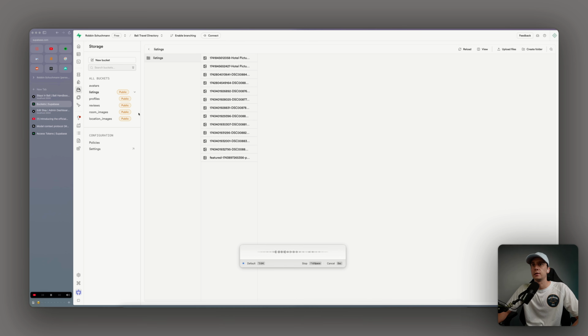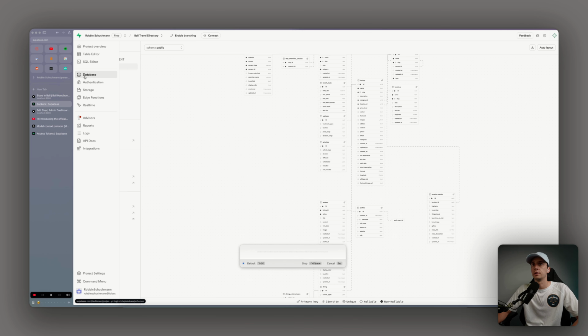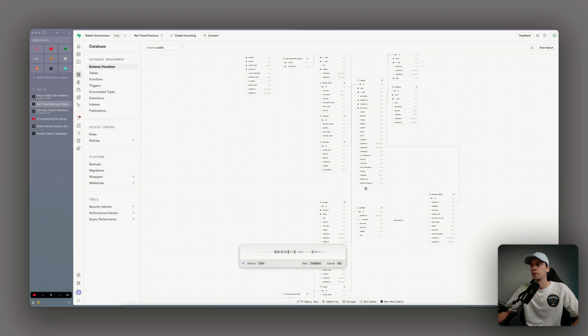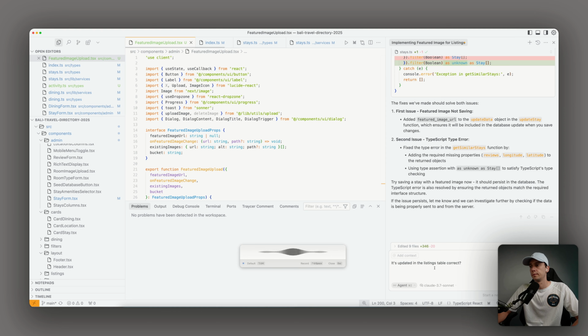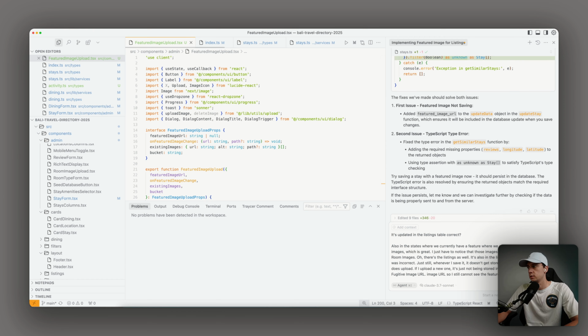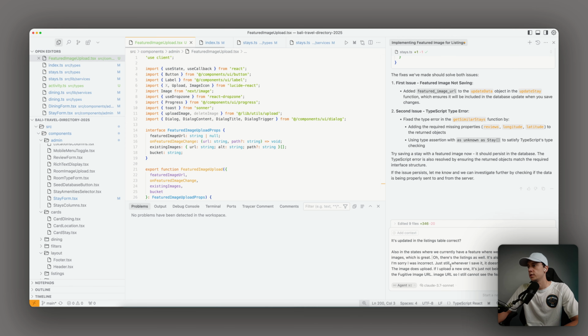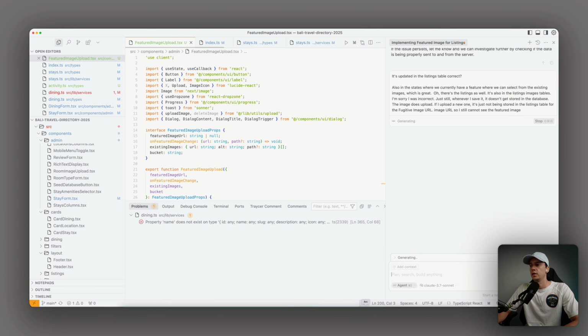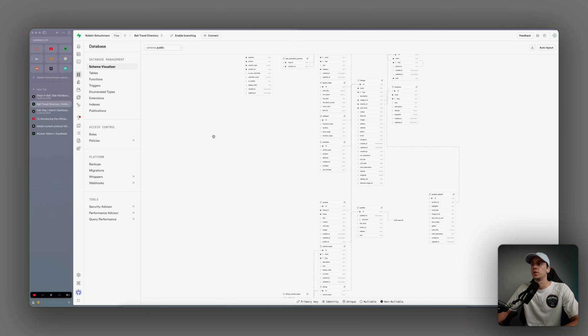I'm sorry, I was incorrect. Just still, whenever I save it, it doesn't get stored in the database. The image does upload. If I upload a new one, it's just not being stored in the listings table for the featured image URL. So I still cannot see the featured image. Okay, let's remove this. I thought it's the room images, but the room images is the images for the room, and that feature we still need to fix because also something with saving the form goes wrong there.